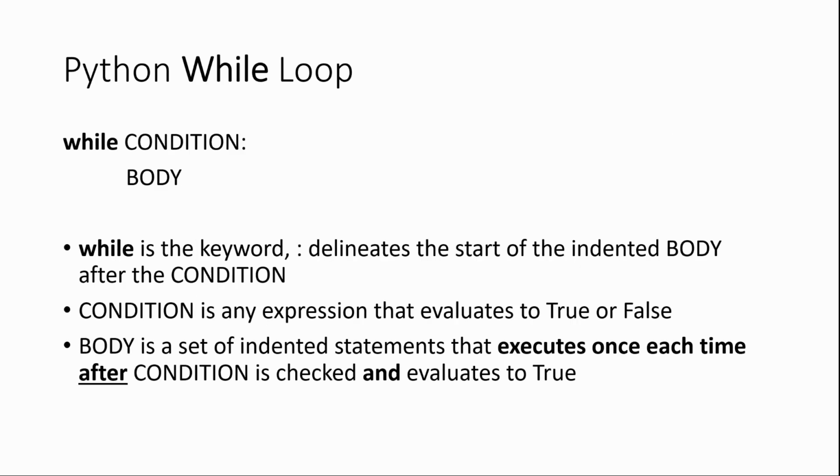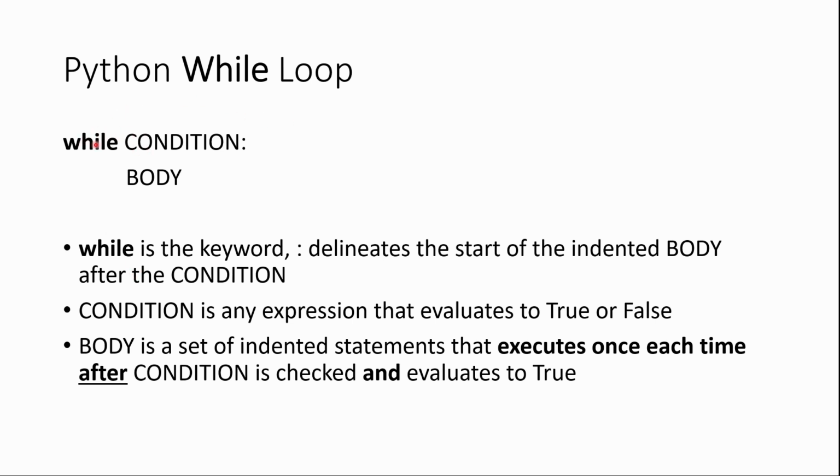Python's conditional loop is the while loop, or the while statement. The while loop looks a lot like an if statement. It starts with the keyword while, and then is followed by a conditional expression and a colon, and then contains an indented body that can have any number of statements inside it, all indented at the same level.